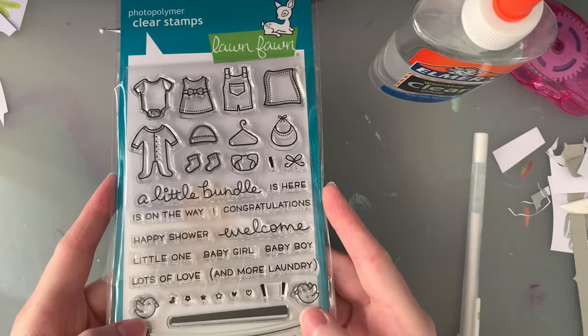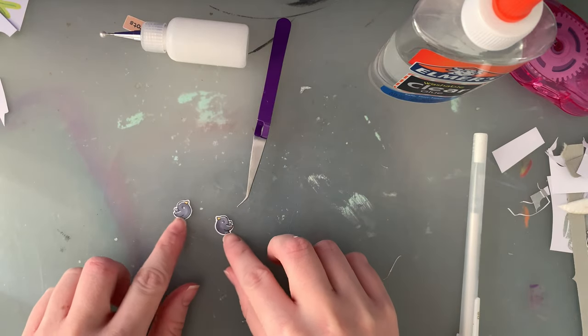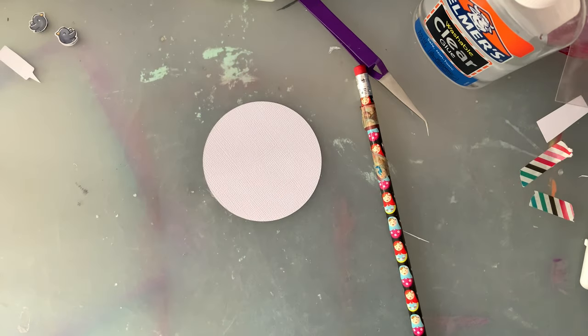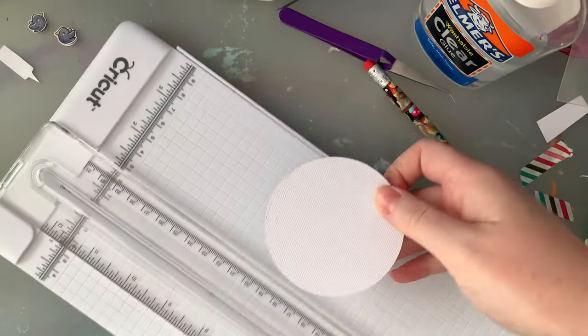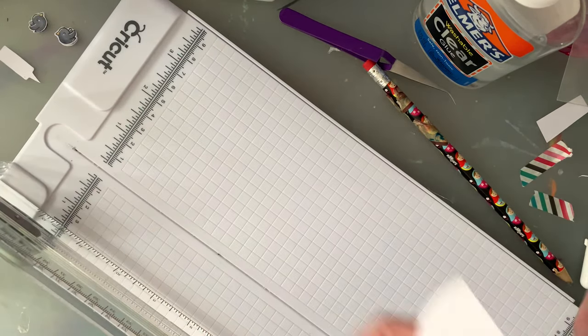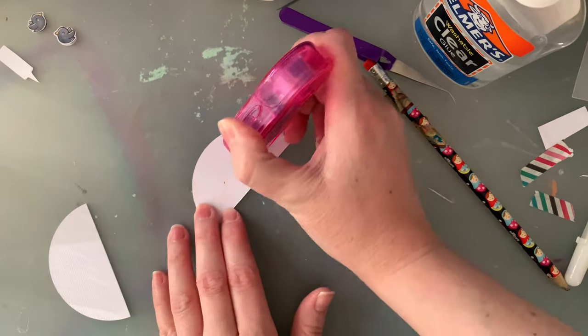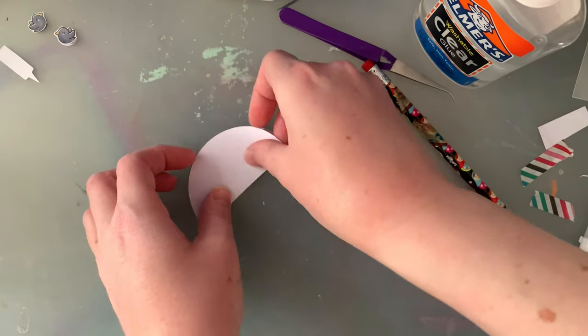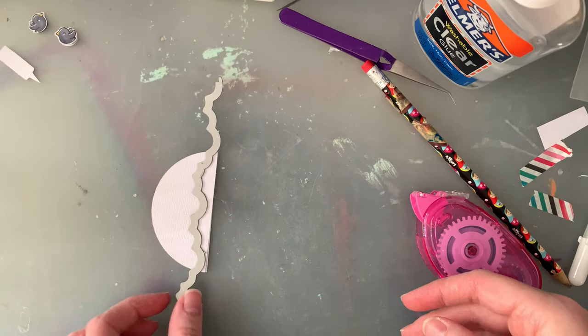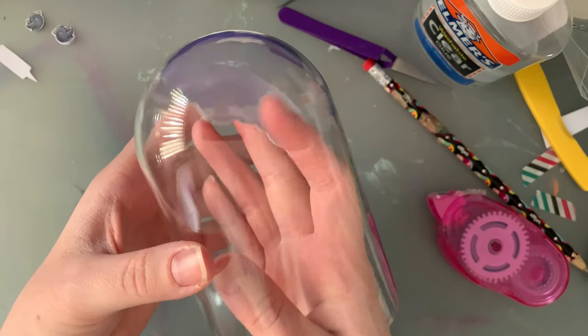A last minute addition to this that I did off camera was using the little birdies from this baby set as little crows. So here they are - I just thought they would look a little bit cute in here. For the final little decorative piece of this dome, I wanted some clouds for a sky. So I took a plain white circle and I trimmed it in half because I needed some even pieces for this. And then I used my stitch cloud die to cut along the bottom of that so that it looked like a cloud in the sky. I then glued these together so that when they went through my die cut machine they would stick together and the cloud dies would cut them both perfectly.